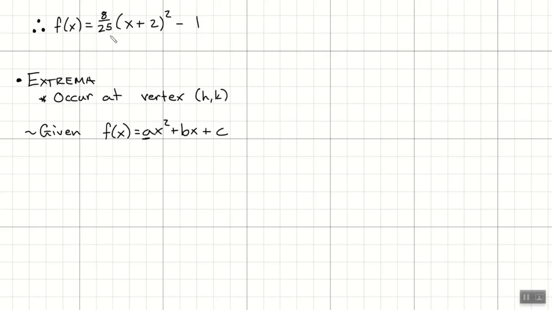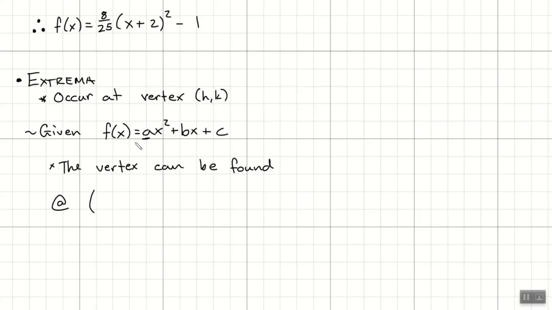If you don't want to go through the whole process of completing the square because your numbers are ugly or you're lazy, doesn't really matter what the issue is, we have the following. The vertex can be found in this form at a very particular point. You guys might remember it, you might not. You'll probably have at least some memory of the quadratic formula here.